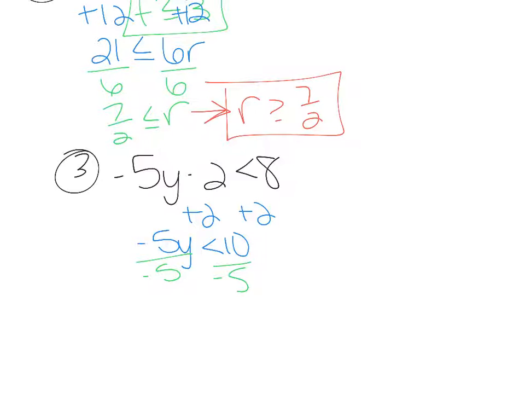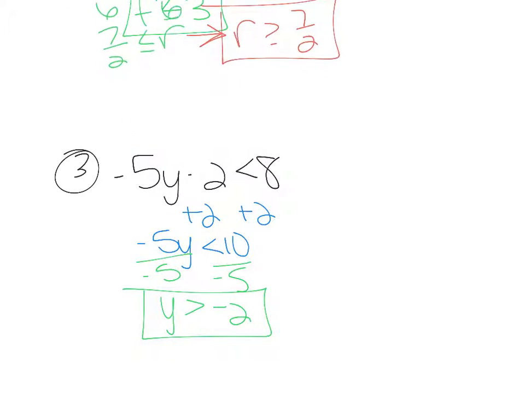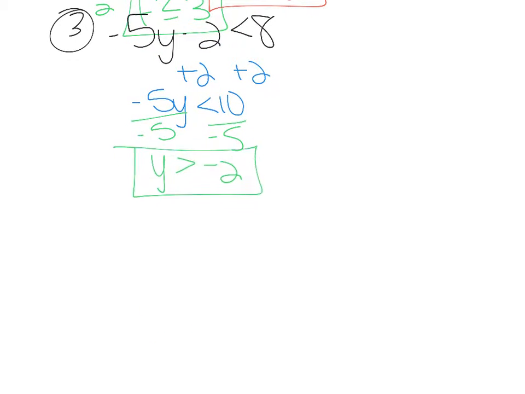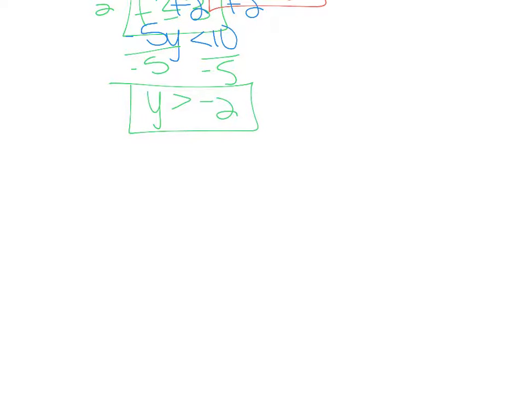Now this is like those big red blaring alarms here. See how I divide both sides by a negative number? That's where you've got to watch out, and I've got to flip that sign. So instead of being a less than, that's going to flip around to a greater than. And 10 divided by negative 5 gives me negative 2. That's the big, big thing you have to watch out for today. If you multiply or divide both sides of the inequality by a negative number, you have got to flip that sign. Always be on the lookout for that.